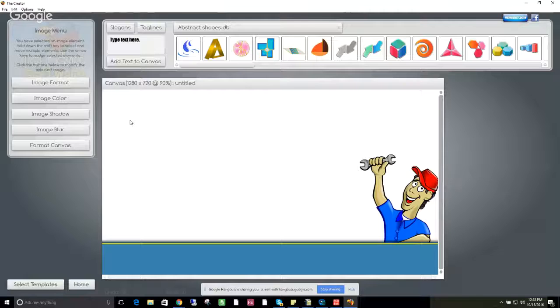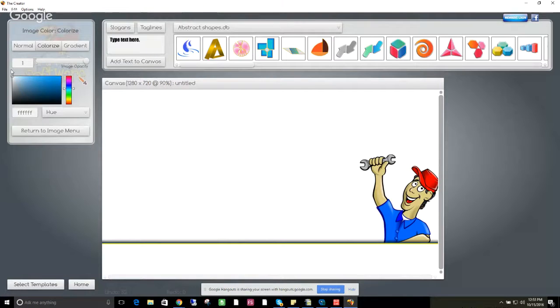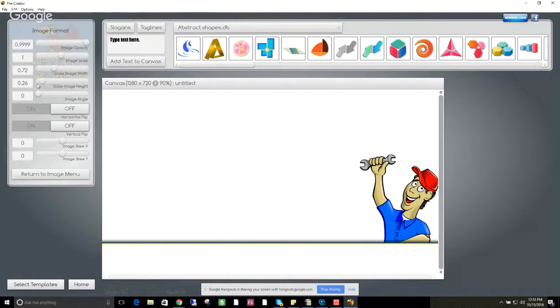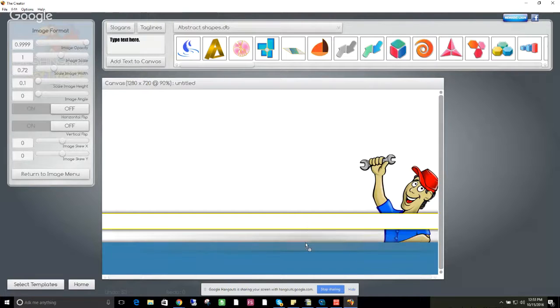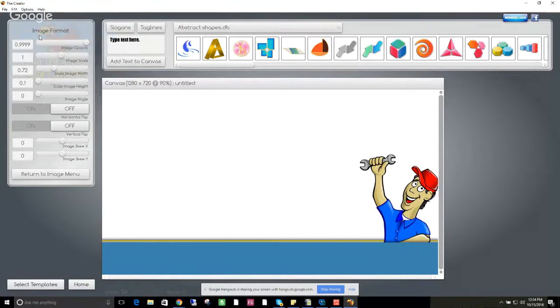Now, the different thing you could do with this is you could go into, say, image shadow, and of course make the image shadow. Okay, that's perfectly fine. Let's go to image color, opacity. But let's say that you make it a white image on top. Okay, then we go back to image format. So now we have a white shadow background. What you could do is drop it right here and now send this to the back.